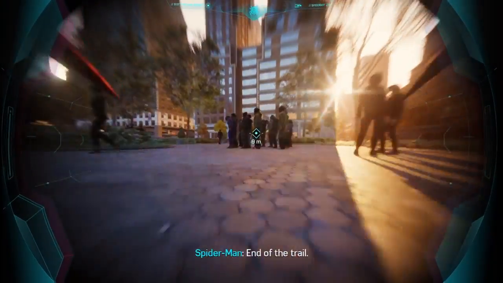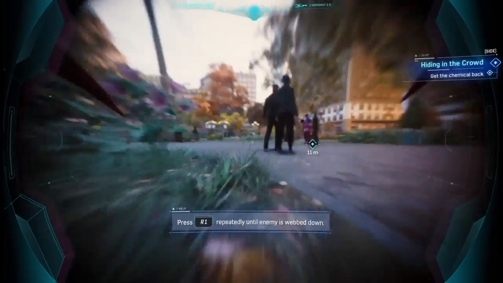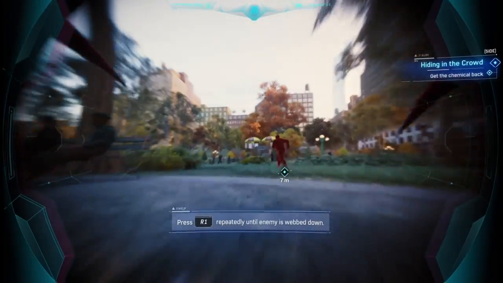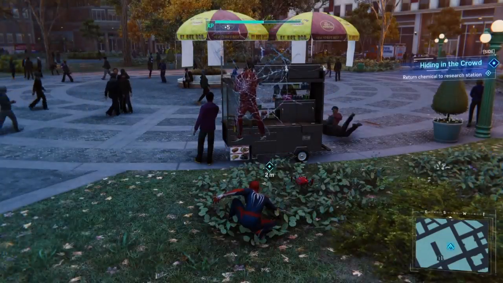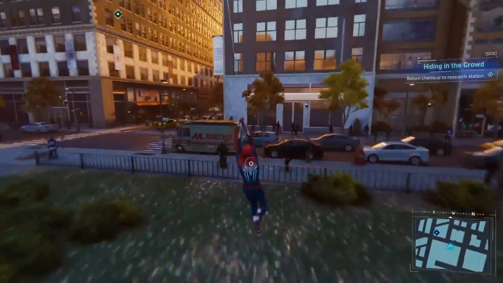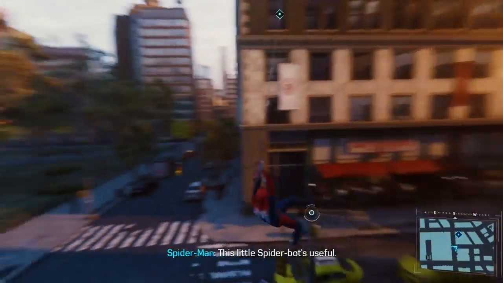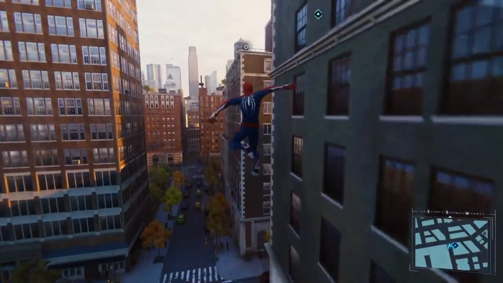End of the trail. He's in this. He's running. Gotta wrap him up with a web burst. Got it. Now I just need to return the fuel to the station. This little spider bot's useful. If I can ever find a way to make them cost-effective, they'd be a big help.